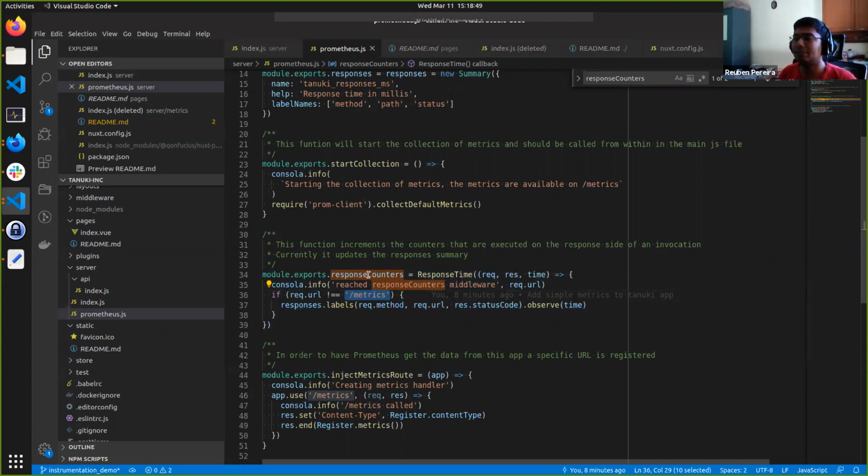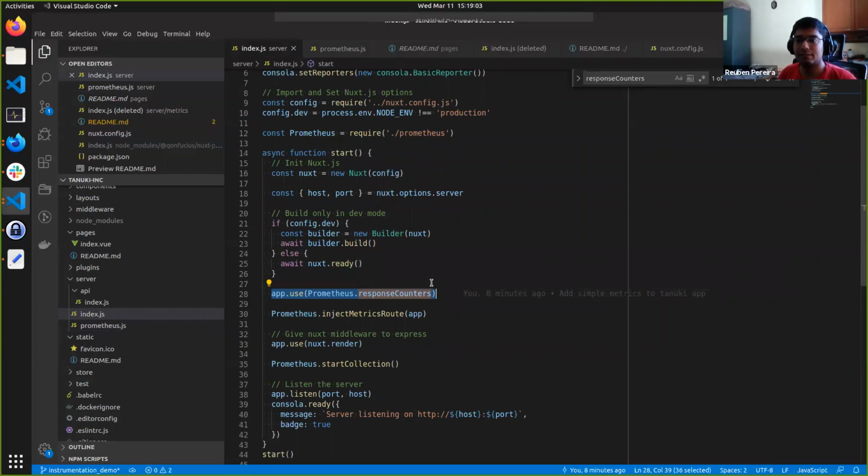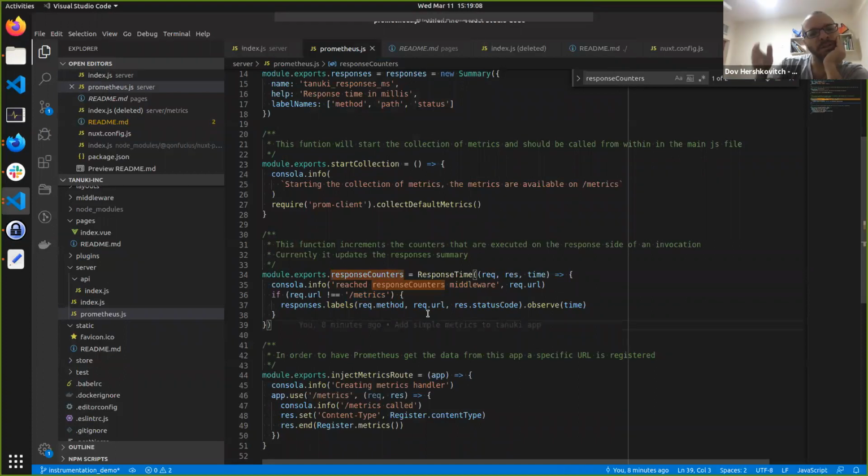Basically, this has been added as a middleware, so any request, any route will go through it. Even if we add a new route tomorrow, that should also be tracked, and we will see this in the slash metrics endpoint. Yeah.